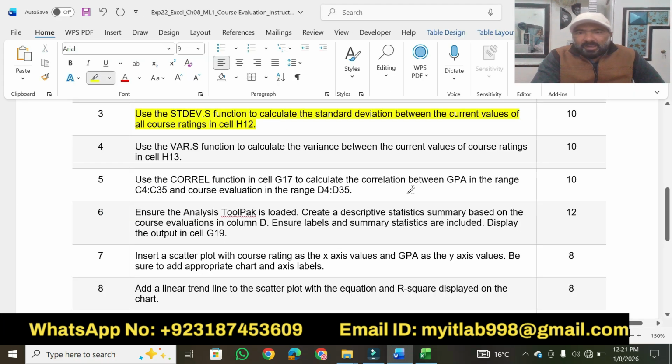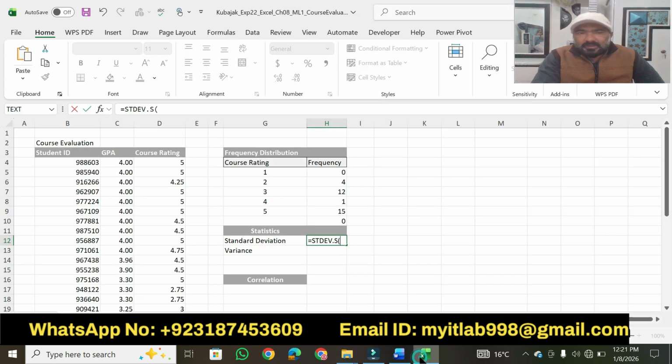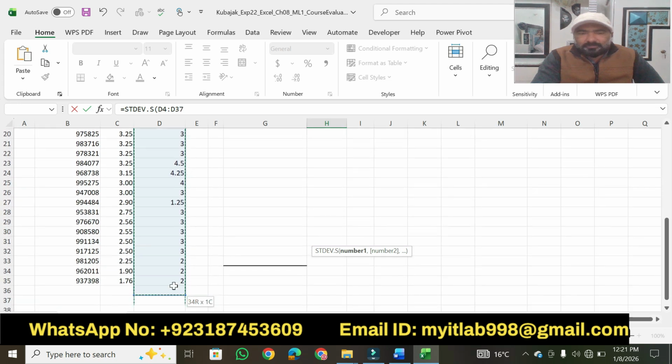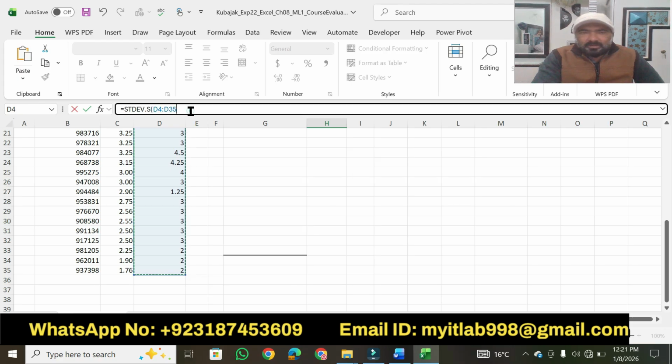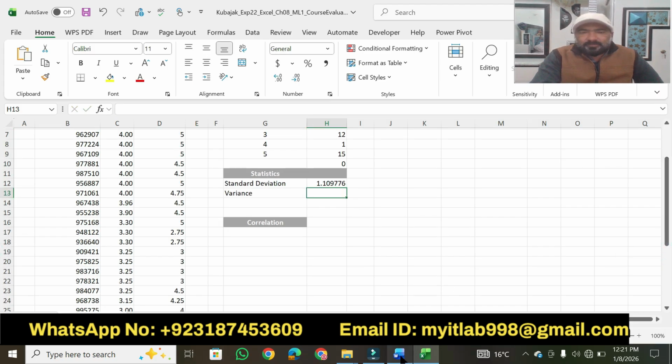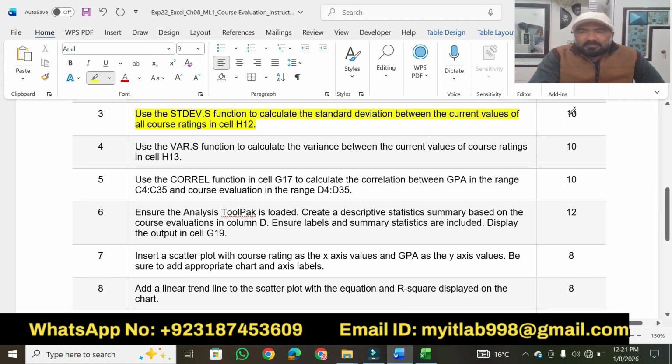Yes, s. Now we have to calculate the standard deviation of the current values of all course ratings. Here we have to use this column, then close parentheses and press enter, and we have earned 10 marks from there.